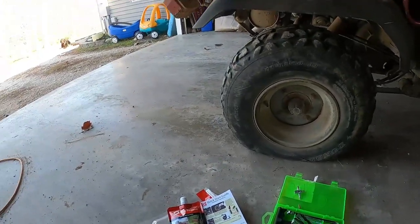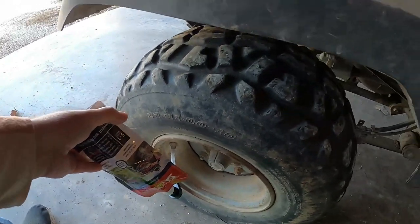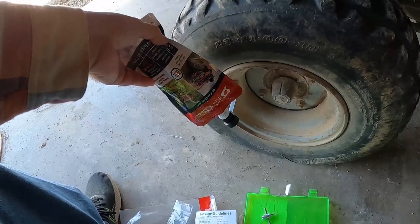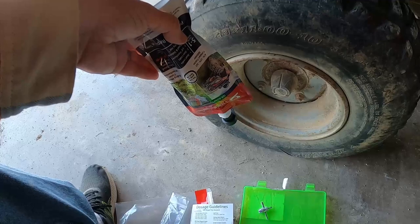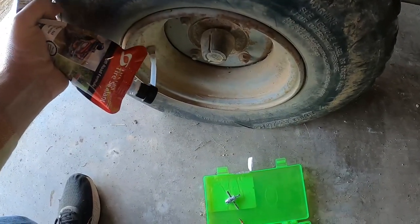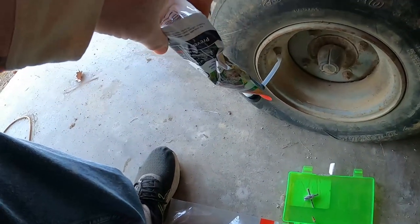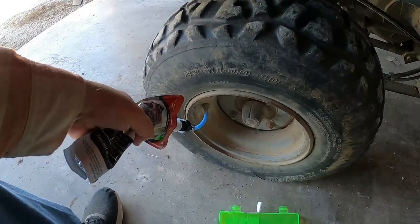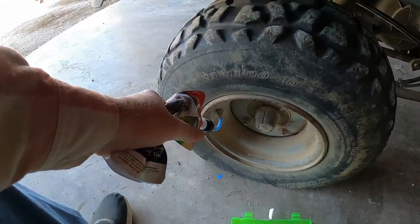I got it hooked in there. It gives a tire size guide — looks like about 12 ounces for this tire, although there's only 10 ounces in here so we're just going to put 10 ounces in. One thing I don't like about this is the little hose — it was very hard to get on the valve stem. I squeezed it and nothing was coming out; there was a little on/off valve you had to pop up. Once I figured that out it's going in pretty freely. I'm going to put the valve stem back in, air it up, and then move to the next tire.